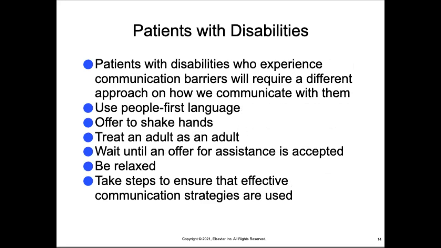Patients with disabilities who experience communication barriers will require a different approach on how we communicate with them. So you want to use people first language. Offer to shake their hands. And let me back up here. When I say people first language, if they have, let's say, a caregiver with them, don't speak to the caregiver about the patient if the patient is right next to you. Instead, talk to the patient, and if the caregiver is there, they will offer aids in communication to make sure that the message got through to them.